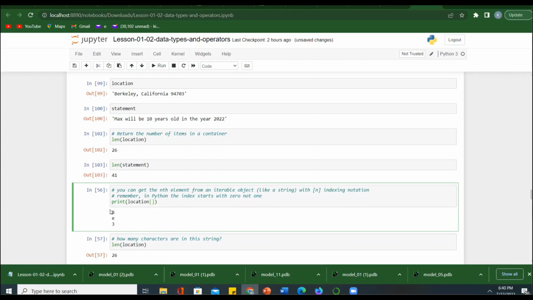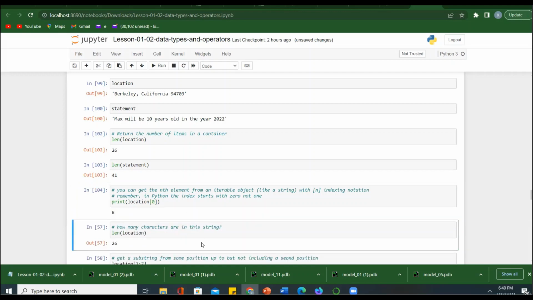I'm looking at index, so I have to use this bracket, 0. Enter. Can you see it's what? B. Letter B is on index 0. And don't forget, I said the other time, indexing in Python starts from 0. So index number 0 is letter B.